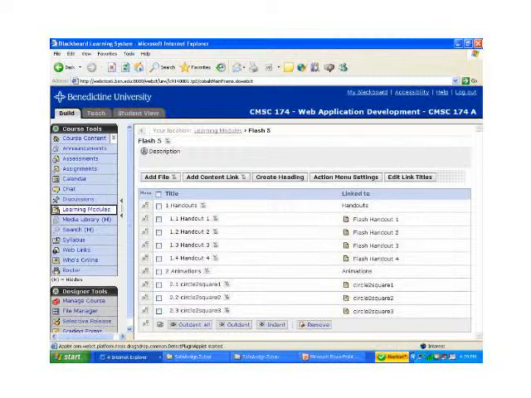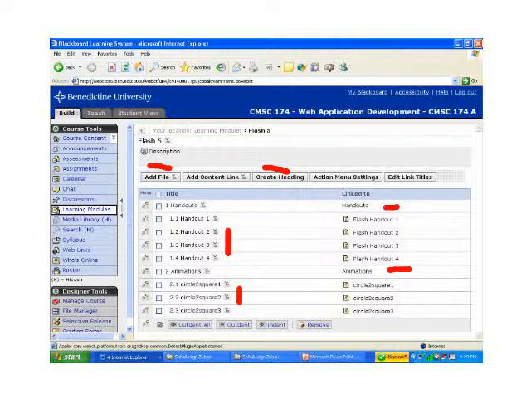This slide shows the configuration environment. In our example, two headings were created: handouts and animations. And add files was used to embed 4 Word documents, the handouts, and 3 Flash animations. These animations are SWF files and illustrate the idea that any type of file can be added to a learning module.